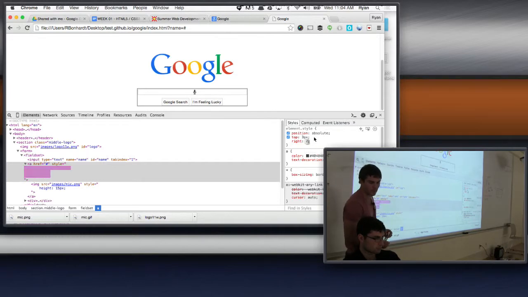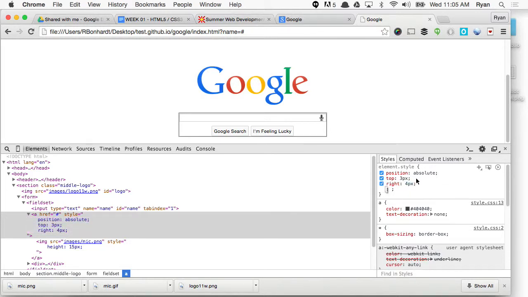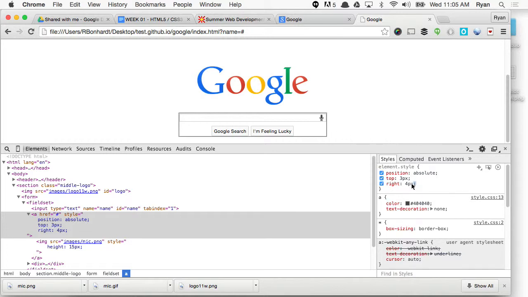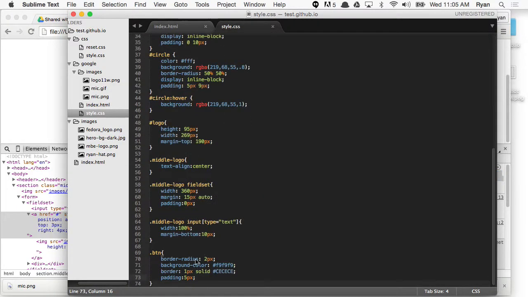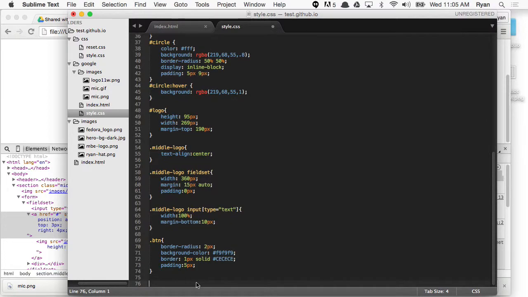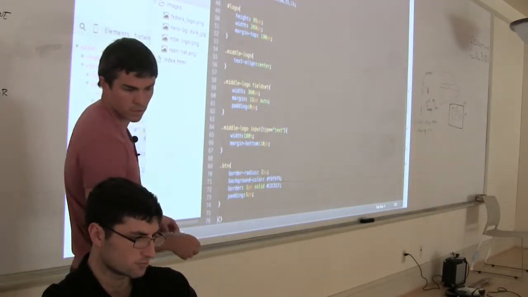Maybe a little more than that. There we go. All right, let's save all those. And you can put that height within that anchor tag as well.